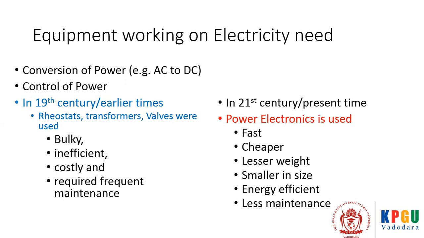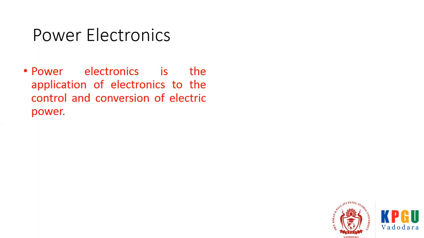So now we are good to go about what is power electronics. So what is power electronics? You can see the two keywords. Power electronics is the application of electronics to control and conversion of electrical power, right? So the application of electronics to control and the conversion of electrical power. So two things are popularly done: control of power and conversion of power from one form to another. That is AC to DC, DC to AC, and whatnot. We'll see about that slightly later.